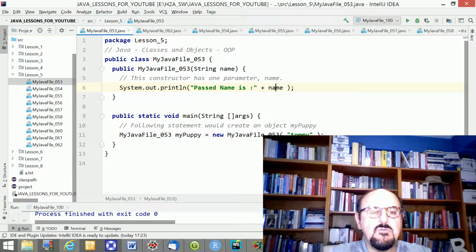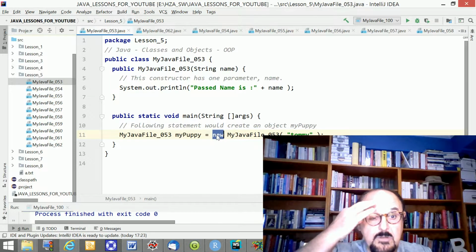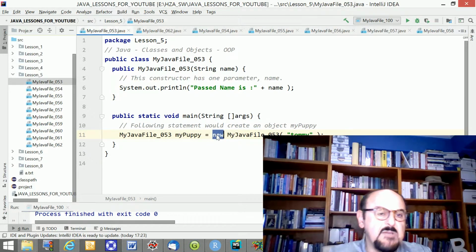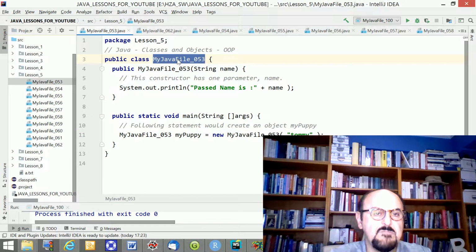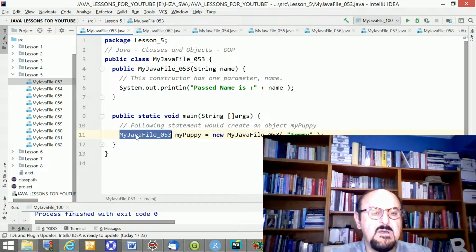Within this framework, I create an instance of my Java file class by using this new keyword, and the structure is like this. The file name, my file 53, is repeated for creating an instance of this class, and its name is my puppy, an instance of this class, in other words.